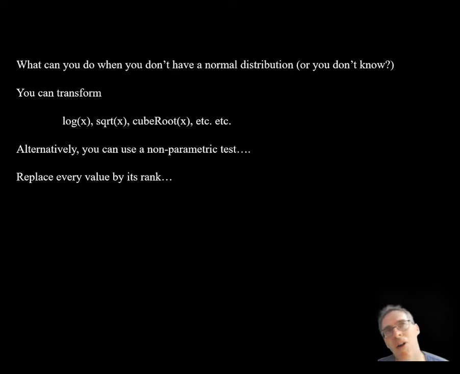And we said that often, if the data are mostly normally distributed, the t-test actually probably does fine. But what if your data is just wildly not normally distributed and you don't feel comfortable using the t-test? So there's a number of things you can do. You can try and transform your data. So you can run the t-test on the log transformation, the square root, the cube root. There's the arc cosine transformation. There's many transformations that people will use to try and take a non-normal distribution and make it more normal.